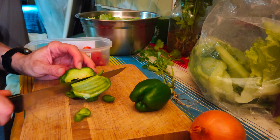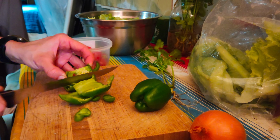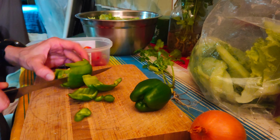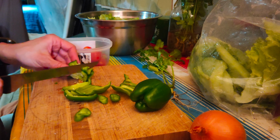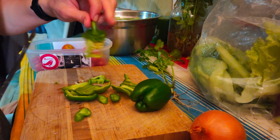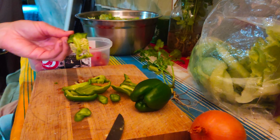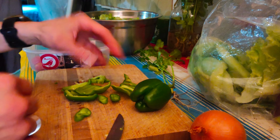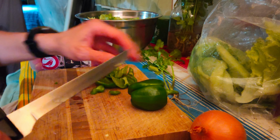There's all those hacks on how to cut your peppers and get all the seeds out. I just like to cut the bottom off of mine and then cut all the sides, and you leave the stem and get all the seeds. And then if you want, you can save those seeds and replant, or just toss them. We have enough right now, so just toss them.